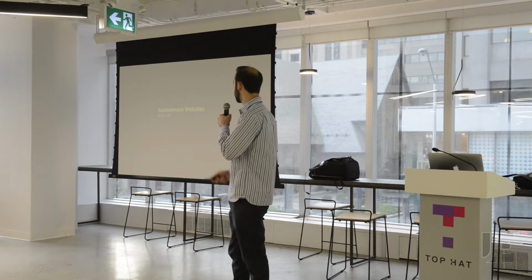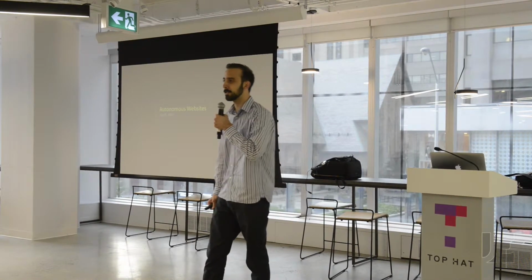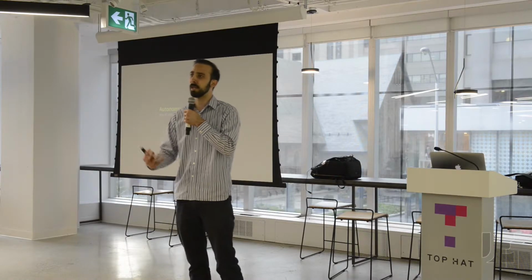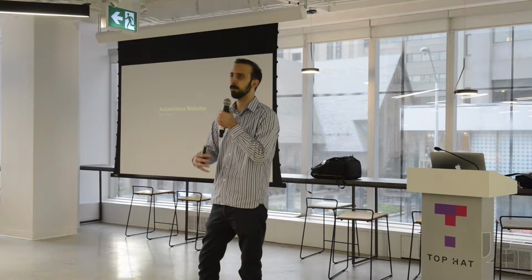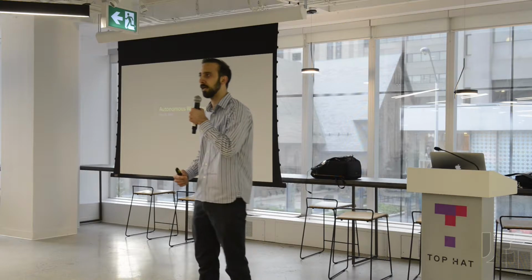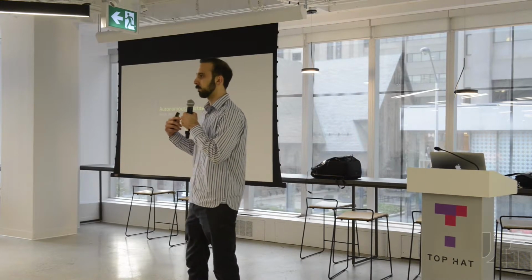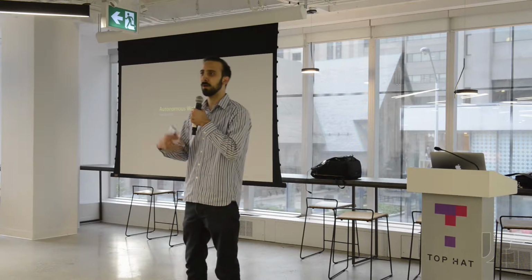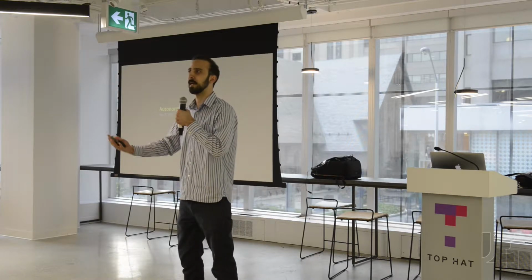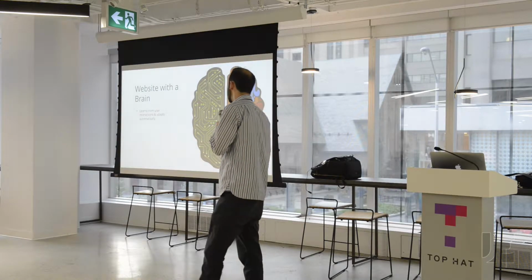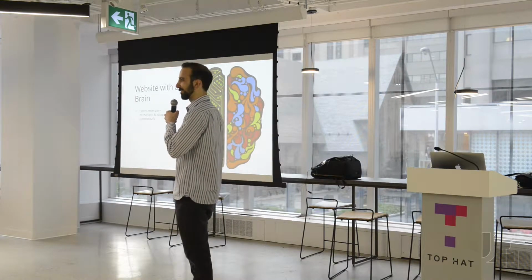So the topic today is autonomous websites. The idea is, how can you make websites that can learn from user behavior over time and adapt themselves? Rather than putting conditions in there and building it with your own intentions, you allow the website to learn over time and adapt. So let's jump right into it.